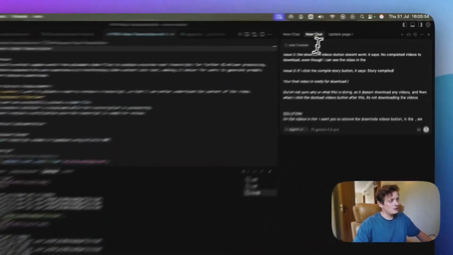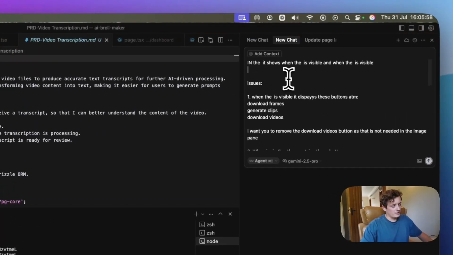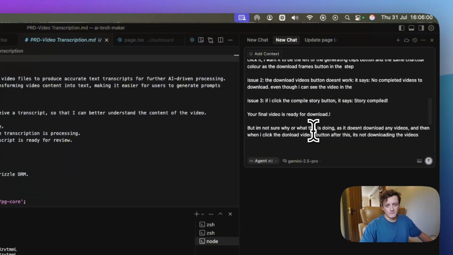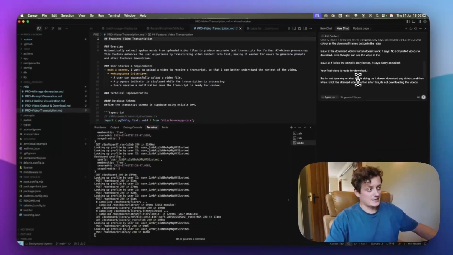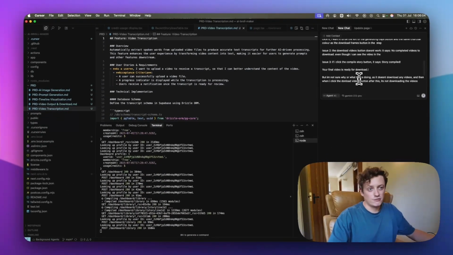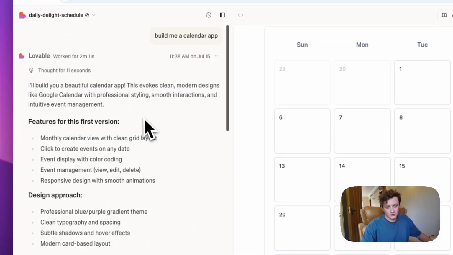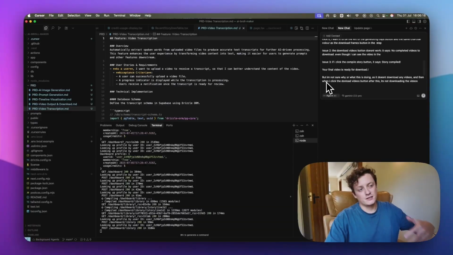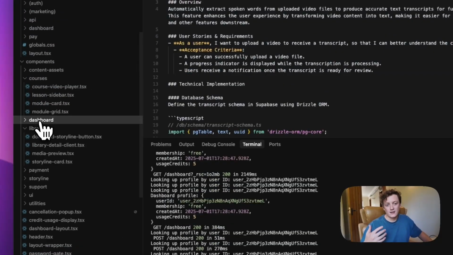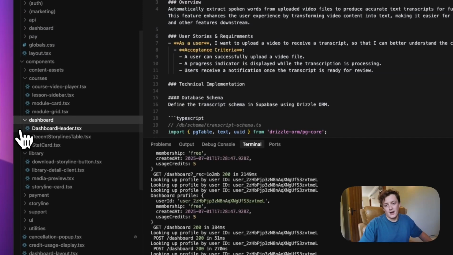When I first started using Cursor, I would be writing prompts like this, just trying to get the AI to build me some features, just filling it out with text and information on what it was that I was trying to create, and then just hoping for the best. You may also be doing the same thing in tools like Lovable, Bolt, Replit. The problem that was happening was it was just generating me a whole load of different code files, and I didn't really understand what it was creating and where all of the files were going.